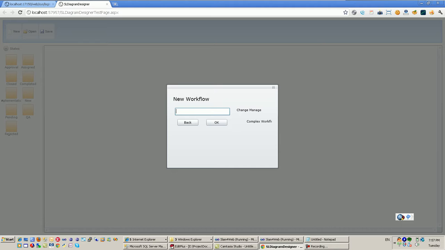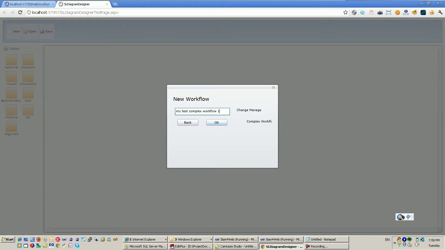Then it shows the next window, where we can type the workflow name, for example, my test complex workflow one.